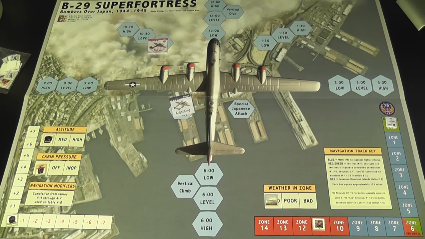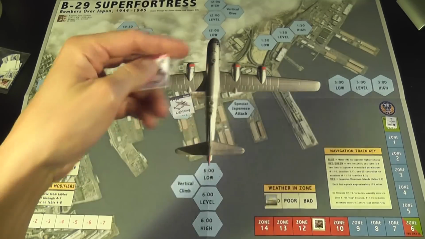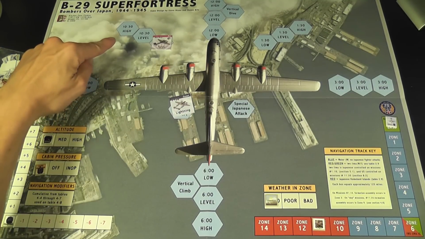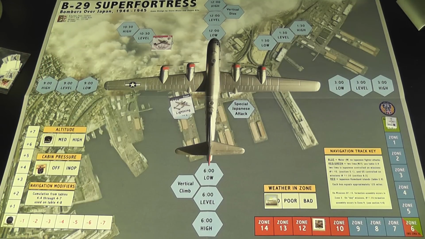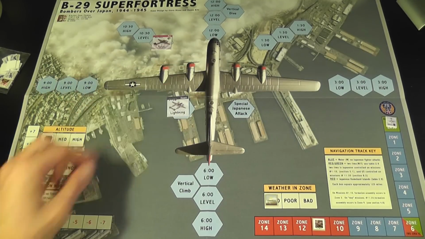And then you have other areas on the map that will help you keep track of other things. For example, the weather, altitude, cabin pressure, navigation modifiers that you keep track of using these two tracks. And then you will use the final modifier when you're rolling on the navigation table. Then you have these other boxes here where you will place the enemy fighters to indicate the angle from which you're being attacked, and each angle has 3 different levels because the enemy may be attacking you from high, from level, or from low. And you also have a box where you can place your escort in case you're assigned one for the mission you're flying.